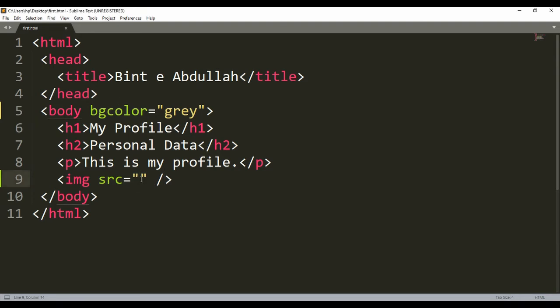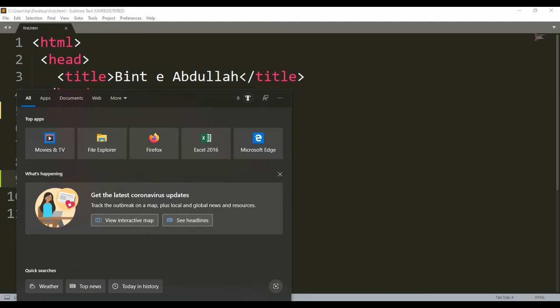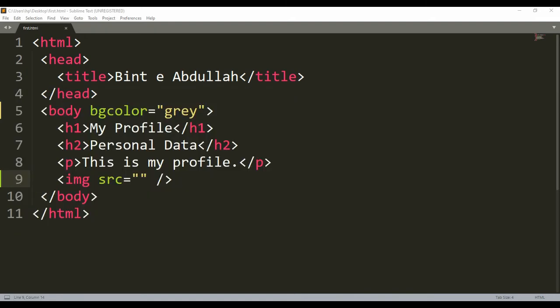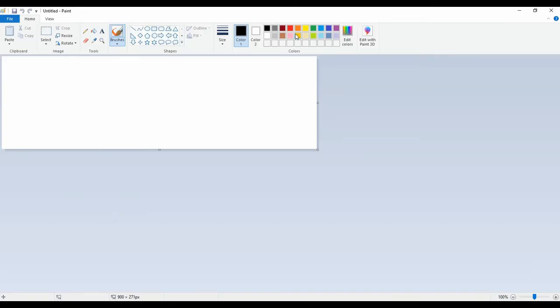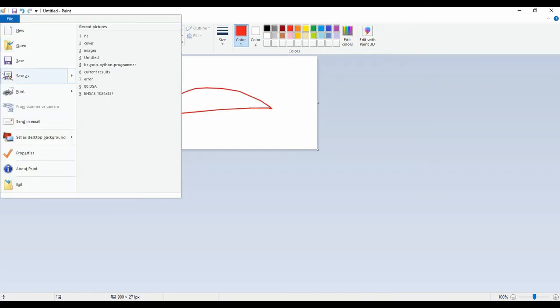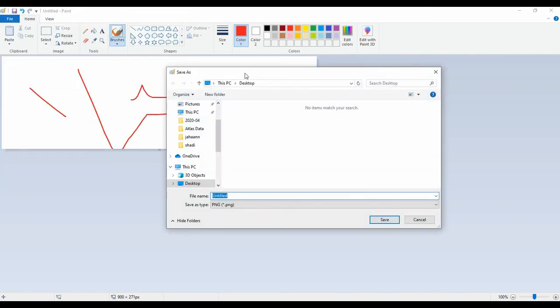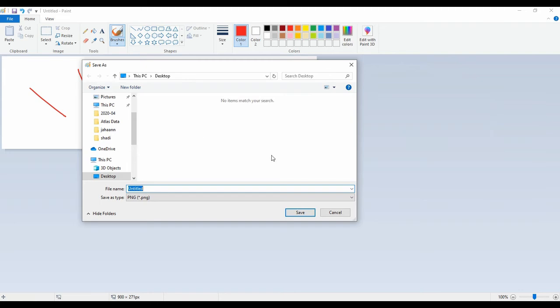Now let's add the value in the source. Before adding the value, we must find an image. For that I may open a paint application and write or draw anything here and save this file. Save as, and wherever you have placed your file, save it there.